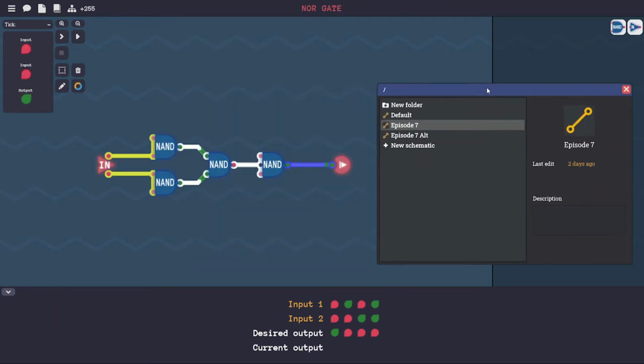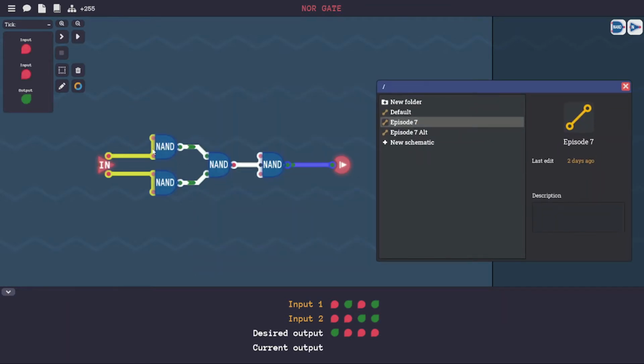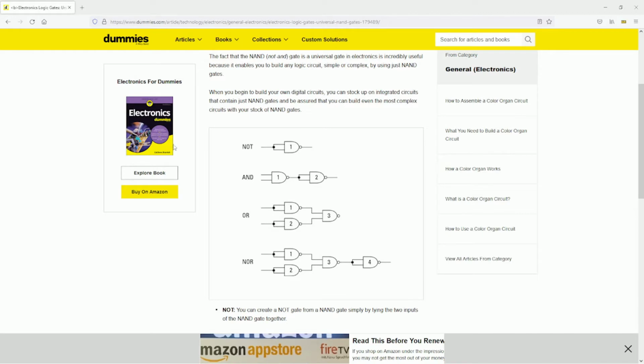However, what we had to do now, because that input being connected to the NOT gate caused a circular dependency, is look at it differently. Let's go to the internet. This is just the first thing that popped up on Google for me. If you look down here at the NOR gate circuit, this is basically what we're doing. We're taking universal gates, which would be a NAND gate, and creating other gates from those.